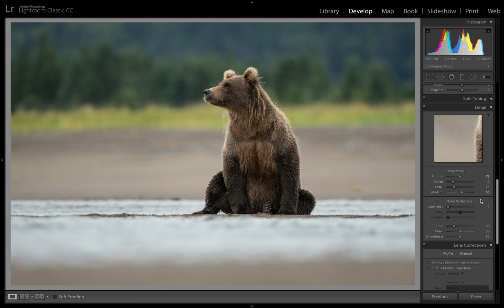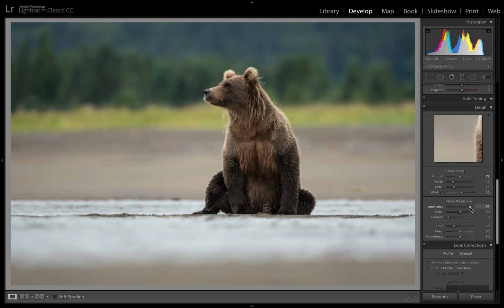Now, first and foremost, I'm going to add noise reduction on a universal scale. When we say that we add some sort of adjustment universally, what that means is we're applying it to 100% of the photograph. That's the foreground, the middle ground, the background, our subject, absolutely everything. So first and foremost, let's grab this luminance slider right here, and I'm going to bring that up to about 90 or so, or as close as I can get to that without taking too much time to fight with it. So there we go, 91. That's going to do just fine.